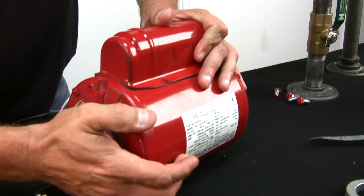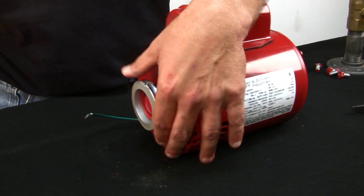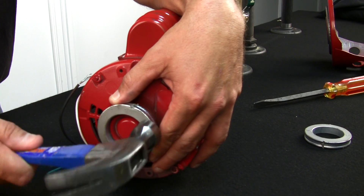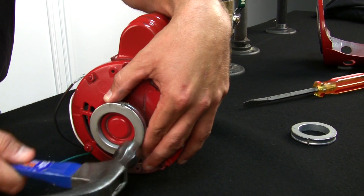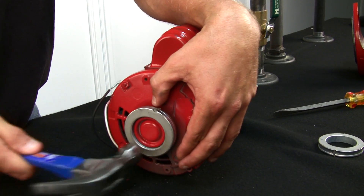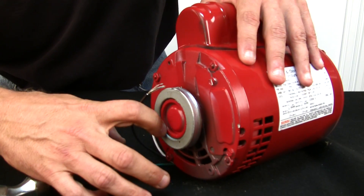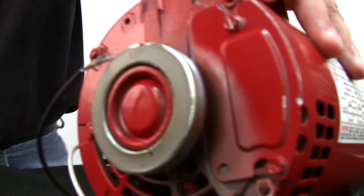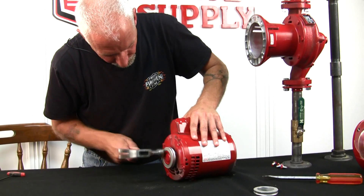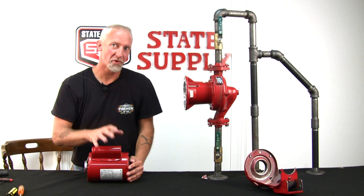Just kind of put it in place with your hand. Don't hit your fingers, don't hit your wires. Take your hammer and go around in a circular motion on the inner ring of this motor mount and just tap it. By doing this, you're putting it on evenly and not twisting it. When you get to this position, make sure that this inner middle ring is flush to the outside of the motor. Now that we've got the motor mounts back on, you're ready to put it back in the motor cradle.